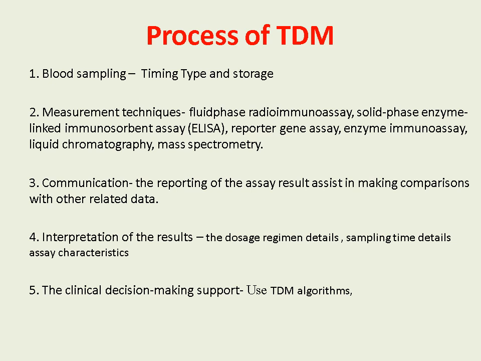The next step after taking the blood sample is the measurement techniques, which are different techniques used to assess the drug concentration in the blood sample taken. There are many techniques, usually chromatography, mass spectroscopy, ELISA, radioimmunoassays are used, and enzyme-based techniques are also used. So there are many techniques which are used.